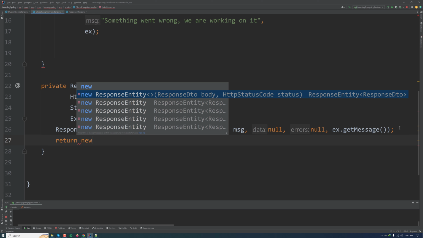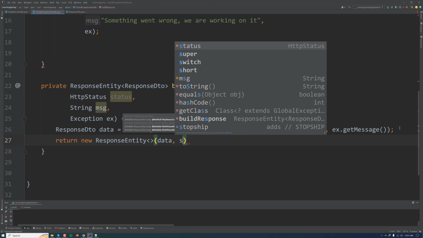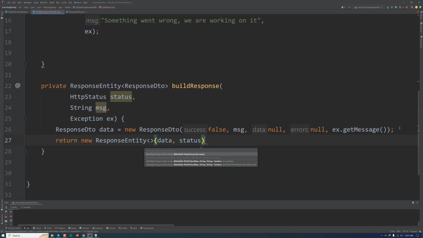We need the constructor with two parameters, the response body and the HTTP status code. So the first parameter is the data, and the second one is the HTTP status code, which we are getting from the parameter, the status, and returning this.